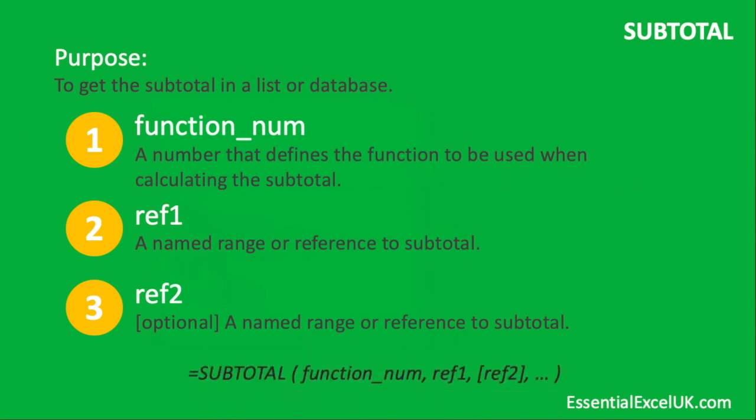And the formula in its entirety for subtotal looks like you see it below. So we've got equals SUBTOTAL, the function number. This is going to be a number we use in there to determine what we want the subtotal to be. And then we've got the first reference, an optional second reference and so on, or we can just add the single reference to a range containing all the values. Okay, so we'll jump over to Excel and go through an example to show you how that works.